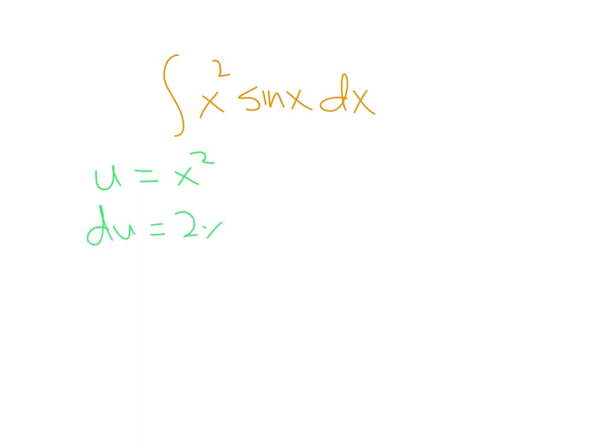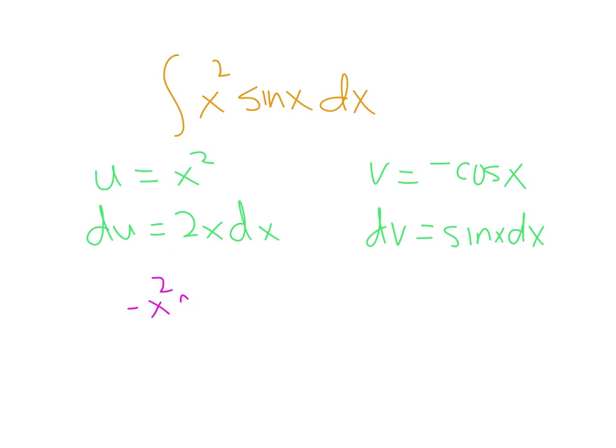What do we have? Okay, this is going to be our last problem. We have x squared sine x dx. So let's go ahead and make u x squared. I like picking u's that go to 0 if I can. And then dv is the sine of x dx, which means that v is the cosine, but wait, it's the negative cosine. So I have uv, negative x squared cosine x, minus the integral of v du.